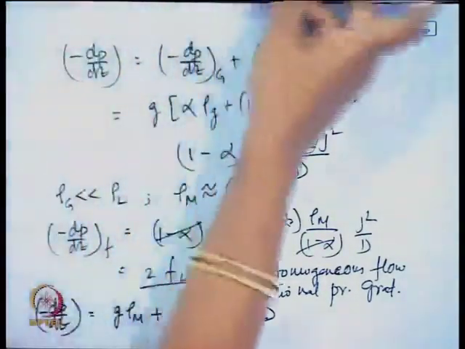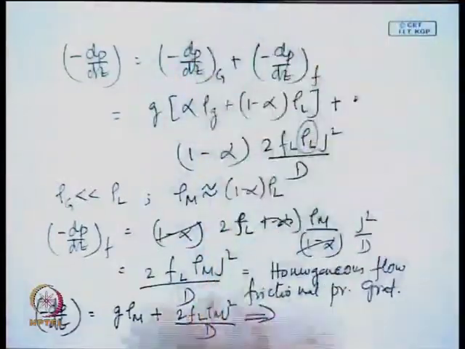Now remember one thing, more or less, when you do not know anything, then what you have to do? We have to resort to things that we know. That means we have to assume, suppose it was a homogeneous flow model, then what would have been the acceleration pressure gradient? Usually, as I told you, for round pipes, constant cross section, no phase change, not a very large pipe, it will not be very much.